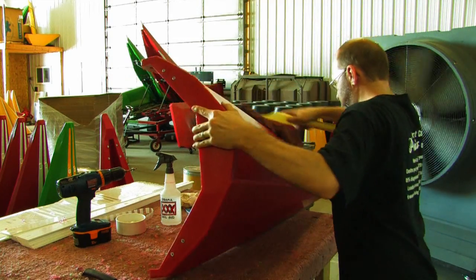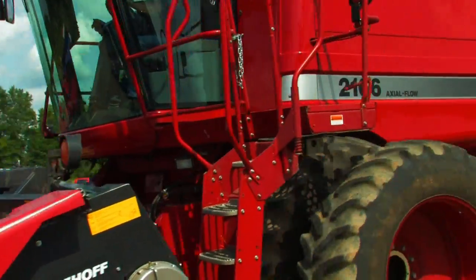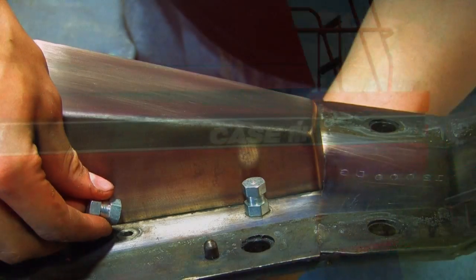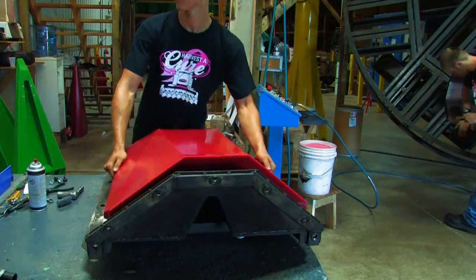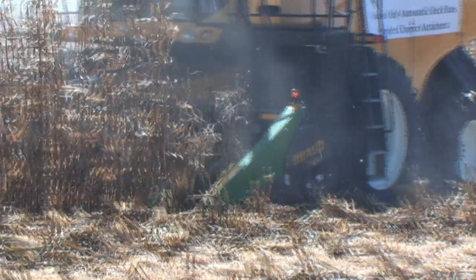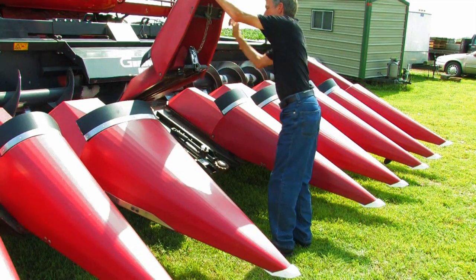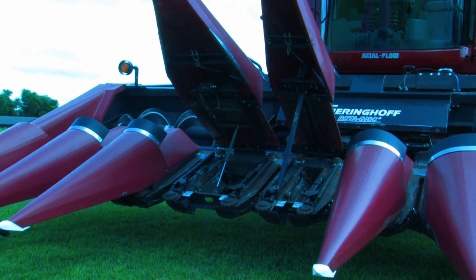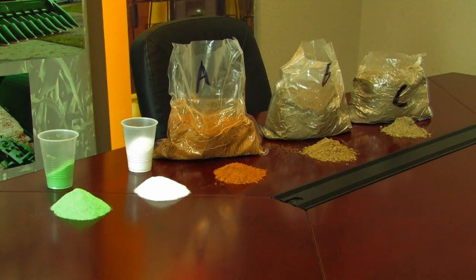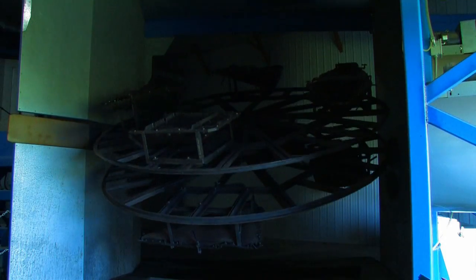The advantages of GVL Poly for corn heads is that it was an easy transition from reworking your existing older heads, going from steel to poly, and also the advantages in the harvesting of it. It was so nice and smooth and slick that it would flow through the fields, pick up the down corn. There was less ear bounce and corn was staying in the head, going through the combine, and you're saving what you could lose.